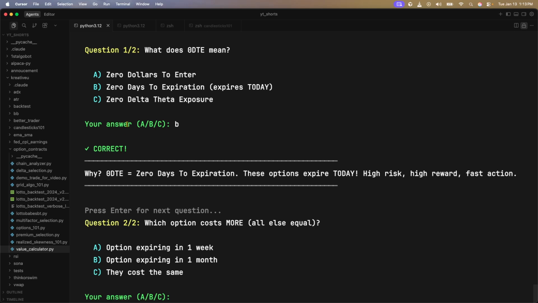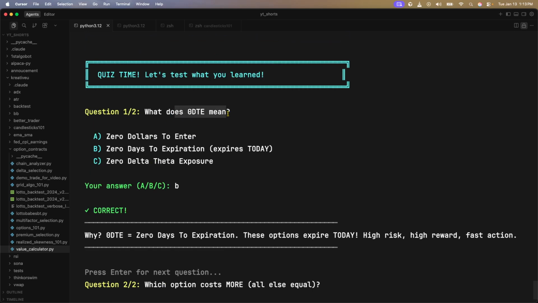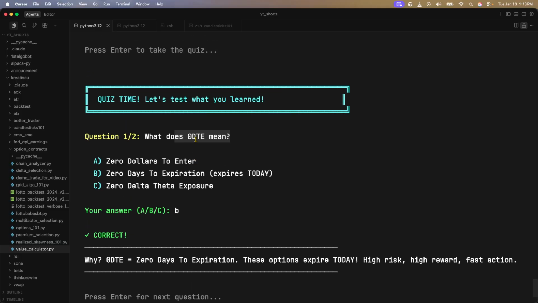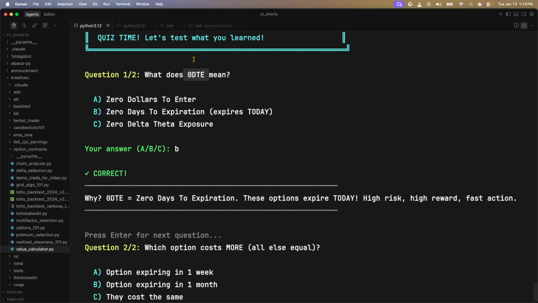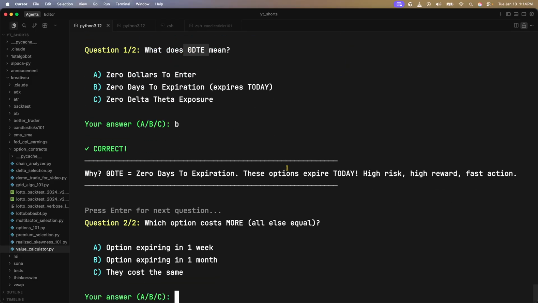What do you think if you had to compare a 0 DTE option contract? What kind of car would you compare it to? For me, I want a Skyline, a Nissan Skyline. That's what I'll compare a 0 DTE option contract to. It'll get you places, but you better know how to drive it. So what would you compare a 0 DTE option contract to?